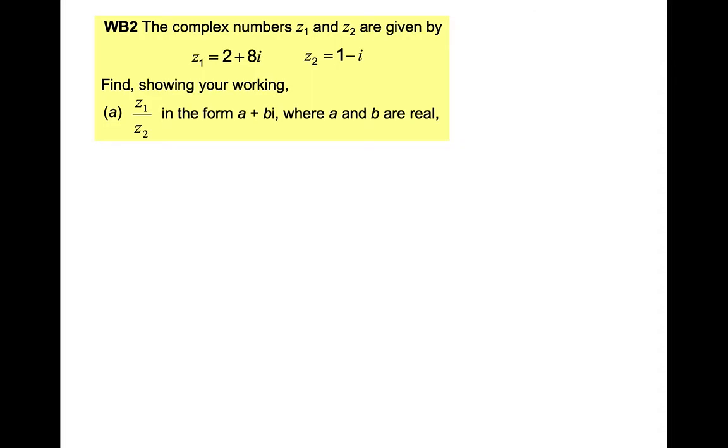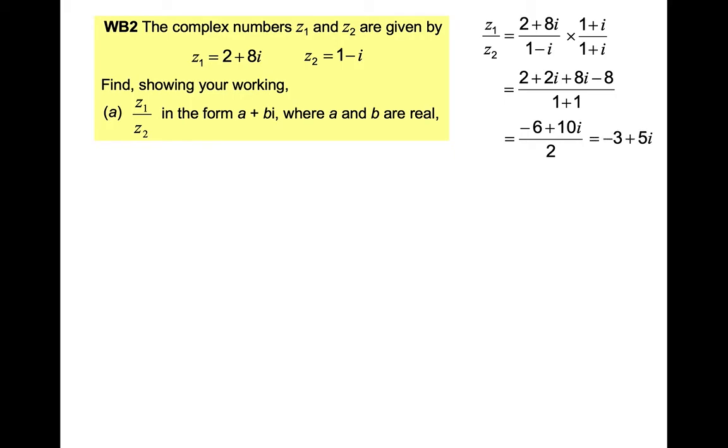Okay, let's see if you got the right answer. So first thing we do is, oh sorry, it's not expand. First thing we do is substitute in. And then we multiply by what is known as the complex conjugate of the denominator. You'll notice if it's 1 minus i, you multiply by 1 plus i over 1 plus i. Now you expand, or multiply out rather, and simplify. Okay, well done.